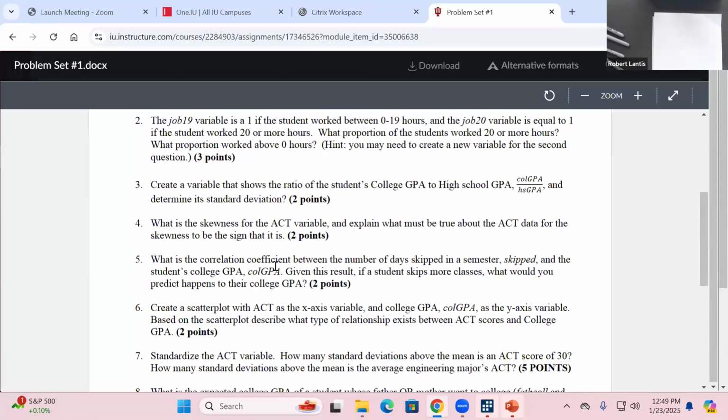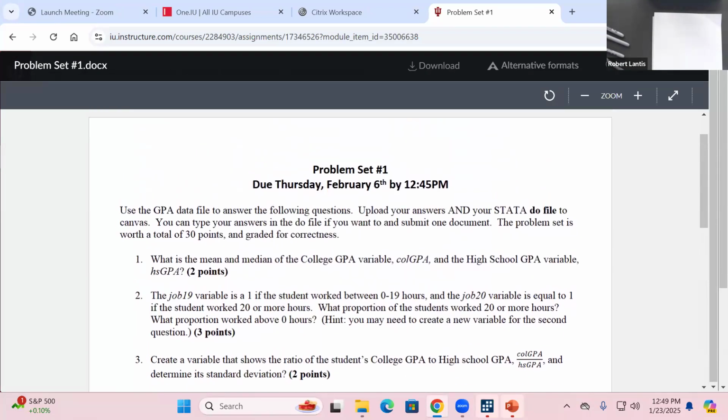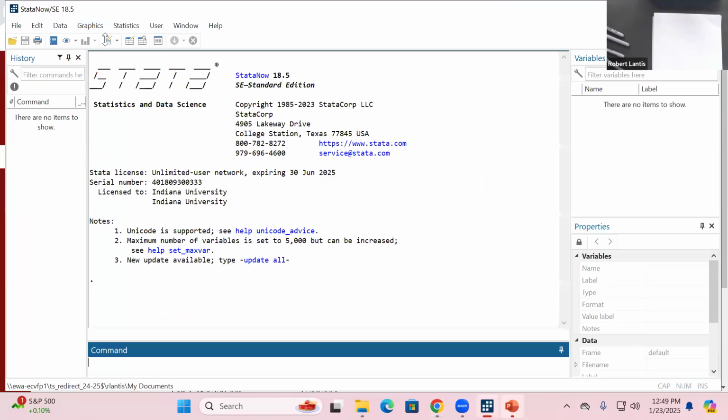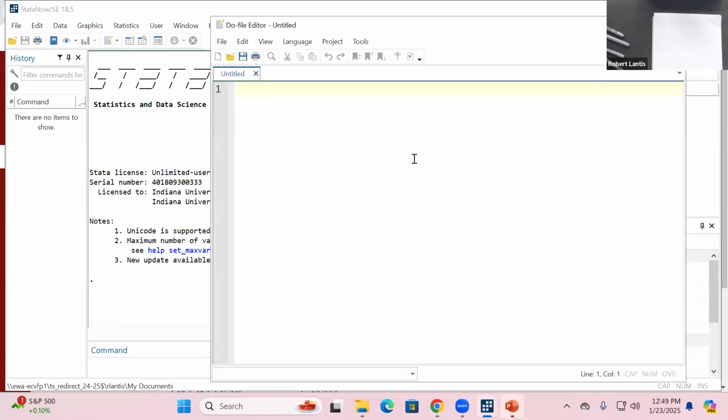Okay. So I've got a bunch of different questions using the data set gpa.dta. So you don't have to worry about importing anything here. I'm always going to give you these Stata files. You can just use file open from Stata, so you don't have to worry about the import feature. I might have to use it today to show you something, but in practice for the assignments, I won't make you do that. You can just open up these data files in Stata. Then you're going to have a do file editor pulled open.